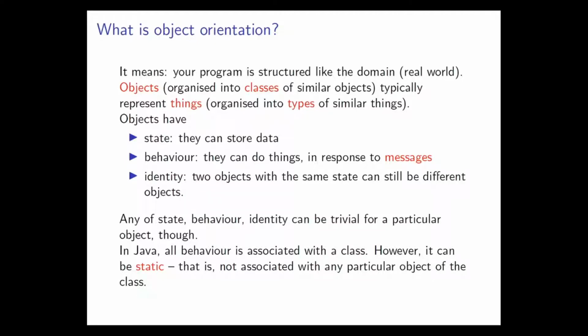The idea of identity is slightly more subtle. What we're getting at here is the idea that two objects which have the same state can nevertheless be different objects. We might have two objects in our program, each of which represents an egg. And it might be that these two objects represent eggs of identical weight, but they might nevertheless not represent the same egg. They might not be the same object within our program. And we can tell that, for example, by invoking some behaviour on the object and observing that the effect of that behaviour might be to change the state of one object and not change the state of the other object.